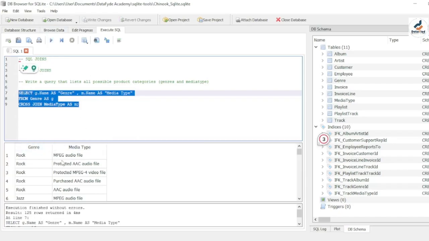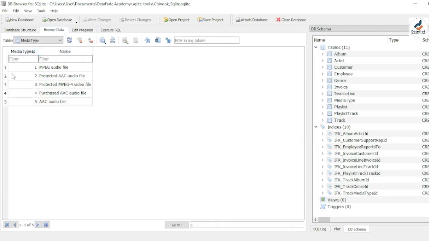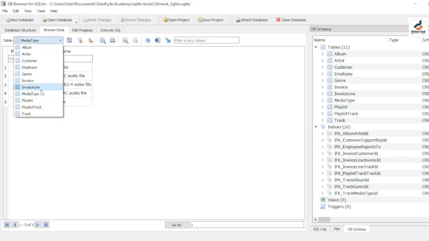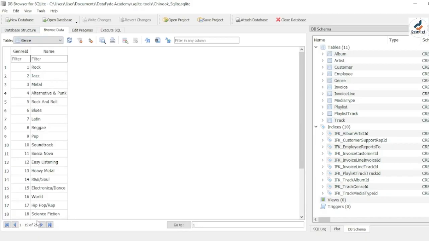Yes. So now notice that we have a lot of repetitions of our genre rock, because we know that we have one genre called rock, and we know that we have 5 rows in our media type, it goes and connects with the 5 rows before it moves to jazz. What I mean is, if you go to my media type, we have only 1, 2, 3, 4, 5 records, right? But if you go to your genre, you have how many records? Close to 25, right? 25 records, not even close. 25 records.